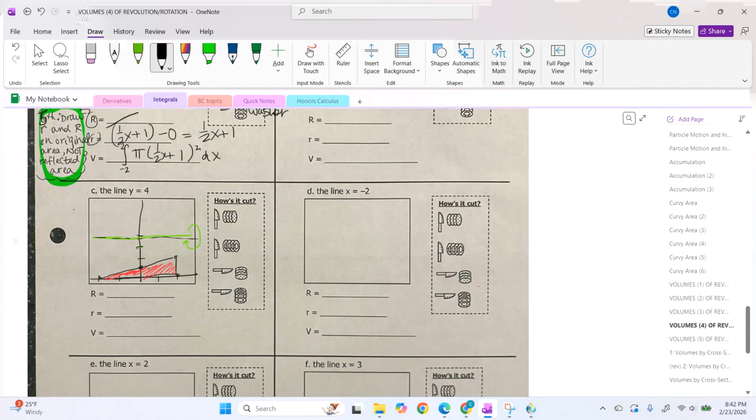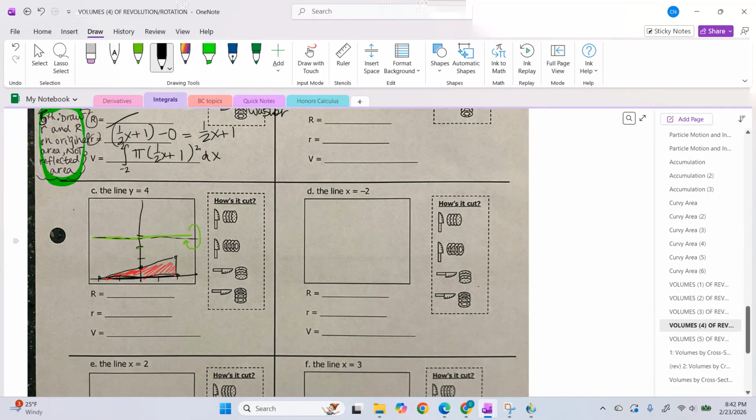All right, so now I have to figure out, okay, from this furthest away line to the line of reflection, 1, 2, 3, 4, 1, 2, 3, 4. Let me go ahead and draw the reflected piece. I'll put that in purple. So there is what it's going to look like. And then 1, 2 away, so 1, 2 away. This doesn't have to be perfect, but just, you know, to make sure you're visualizing this properly, this is what's going on here.